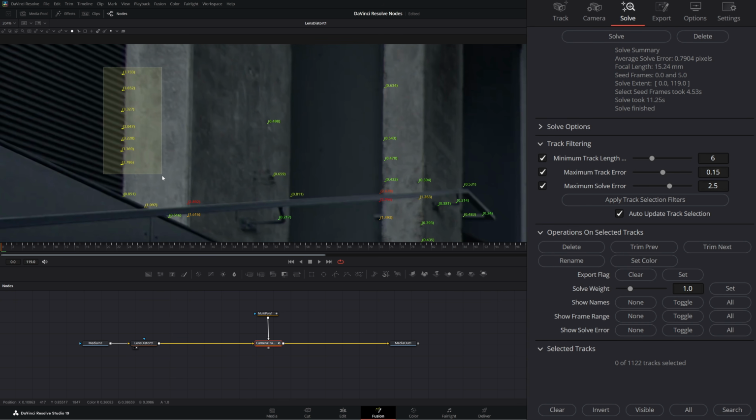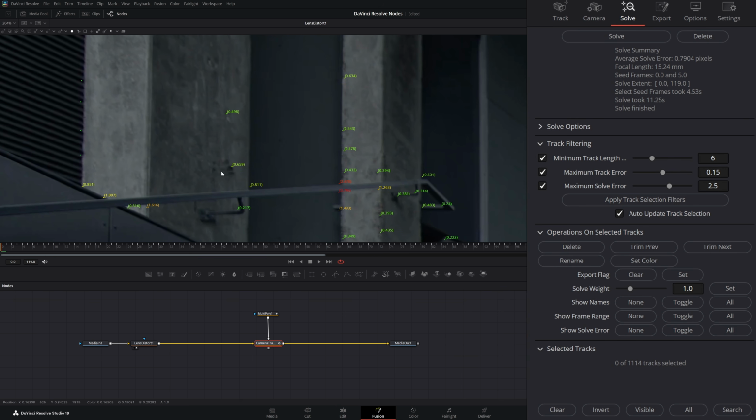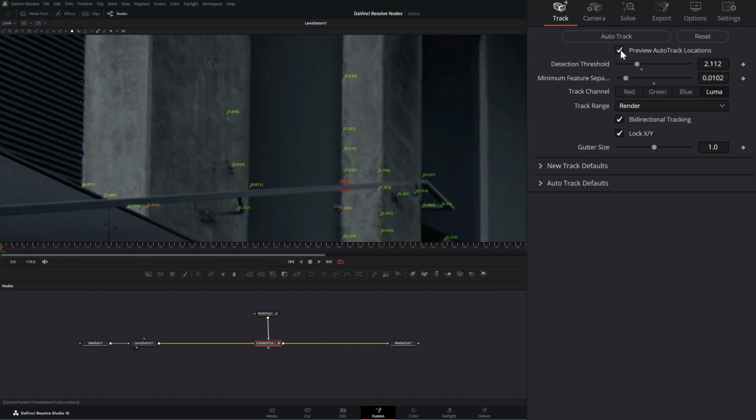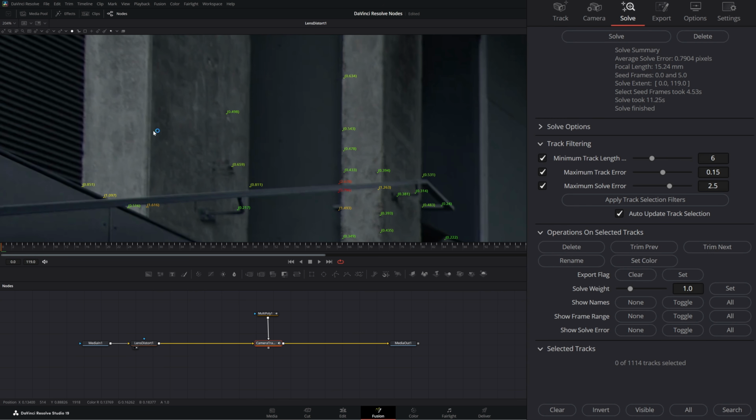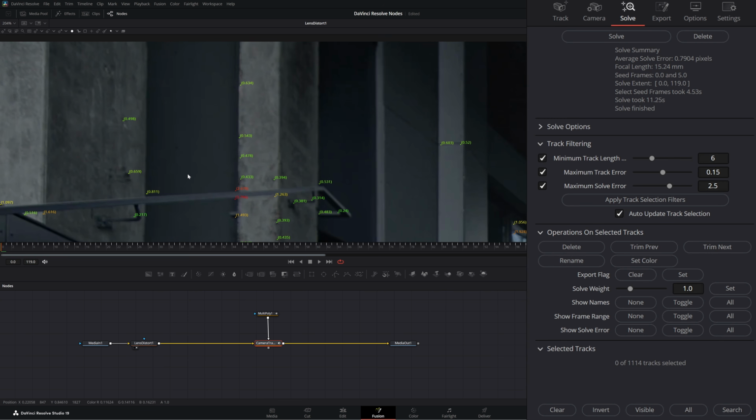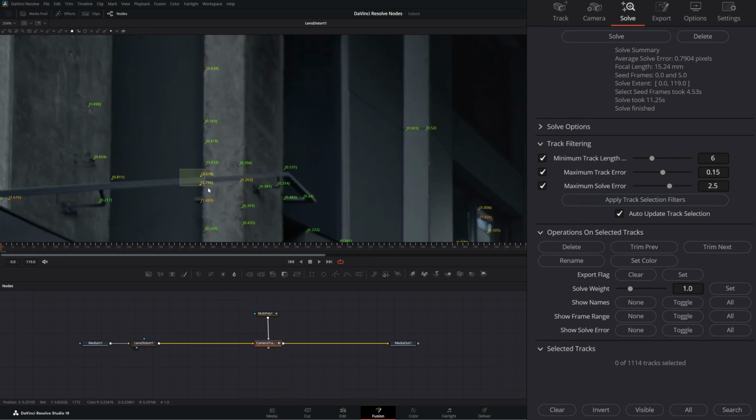Like we can go through here, select all these and delete them. Select these and delete them. And let me go back here and turn those off because it's showing our tracks we had before. Let's delete these.